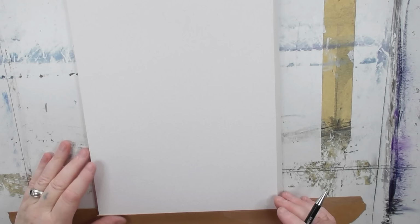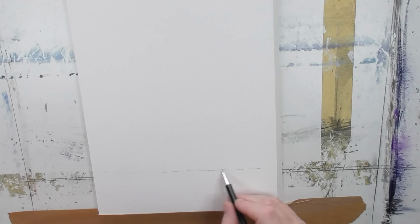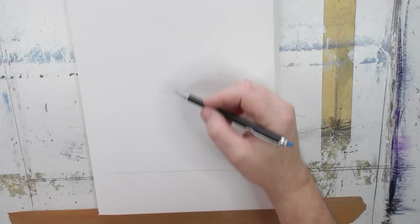Now, first of all, we are going to draw a duck on here. Nice and simple, we find our baseline, which is here. We'll just put a little marker there. I'm using a, I think it's a 2B pencil. 4B lead it is, 4B lead.